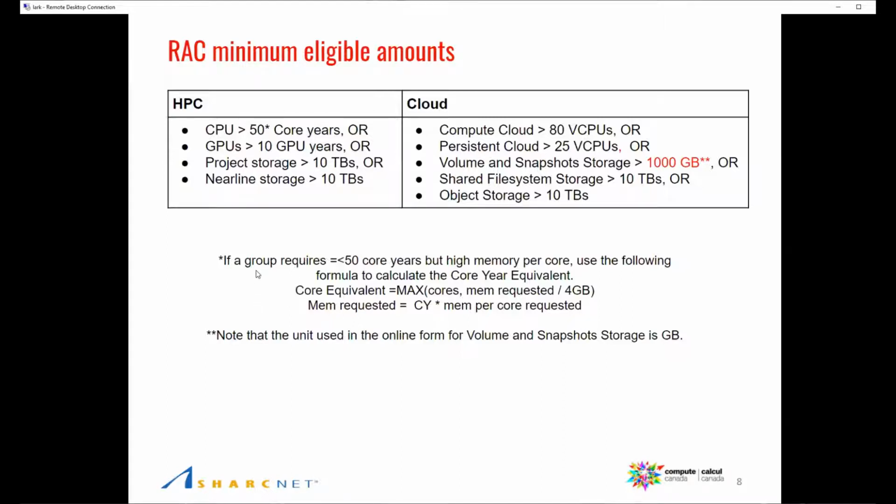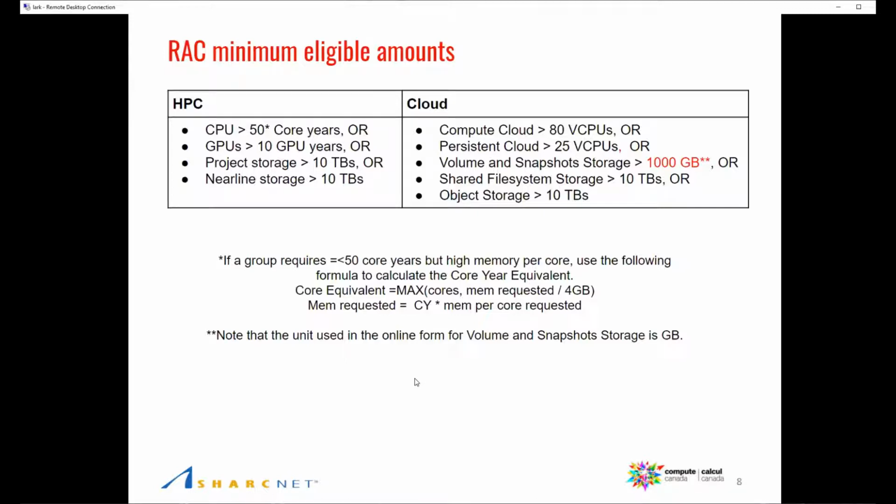The only thing here I want to mention is if your group requires less than 50 core years, but a very high memory per core, then you need to use this formula, what we call the core year equivalent, to calculate the core years, and then put it into application.